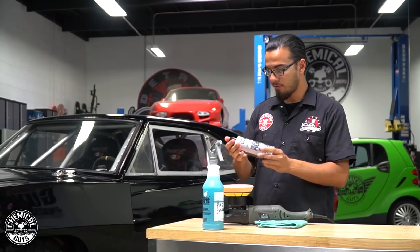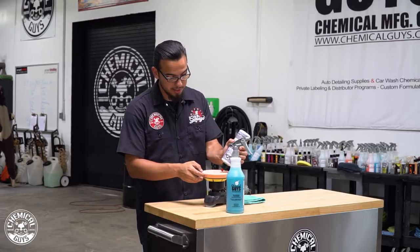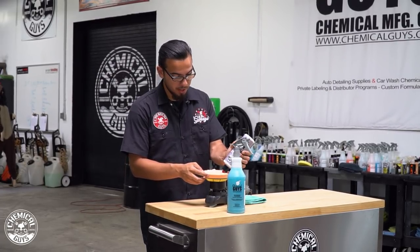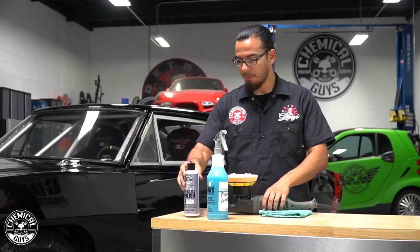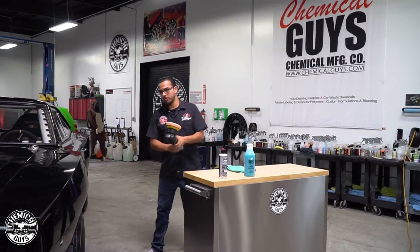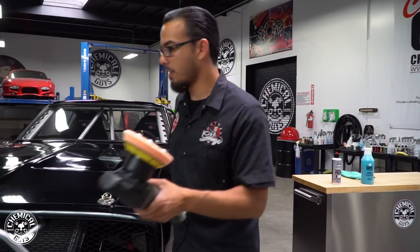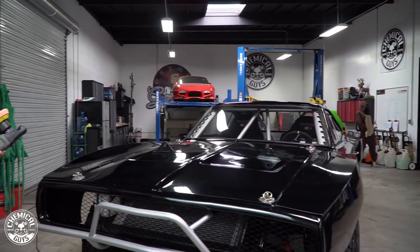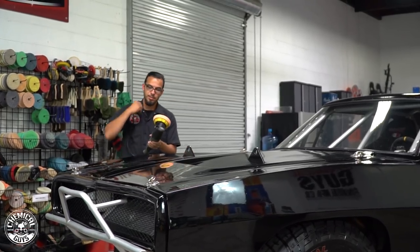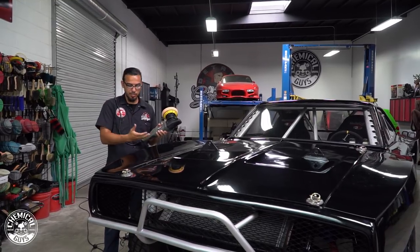The reason why I've gone with Phase 5 is because it's a specialty product that's designed for fiberglass, gel coat, or anything that's got that really thick gel, which is actually a clear coat on top of the paintwork. In case you don't know, gel coat and fiberglass take a lot of abrasives to cut through because it's a thicker paint which has a resin finish so that it's more durable against harsh elements, UV rays, or anything that can harm the finish. So we have to have some kind of abrasive that'll cut through that to get back down to the paintwork. Scratches are on the top layer of your paint, and by taking that off, you're gonna reveal fresh paint, which is giving you that clarity.